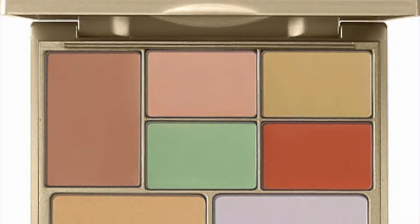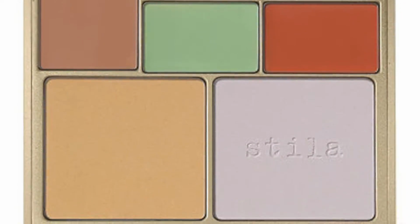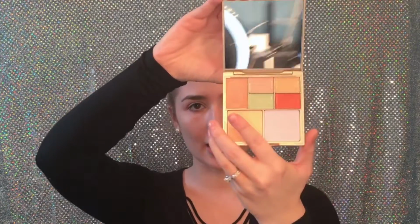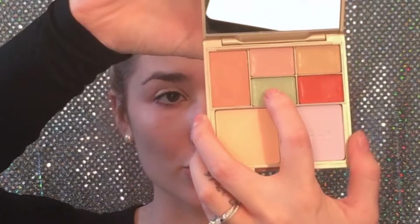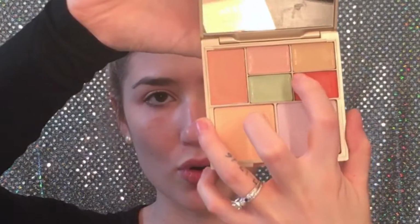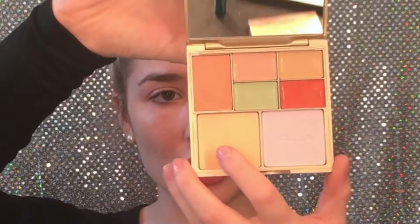Alright, so here is the Correct and Perfect palette through Stila. I'm just going to open it up and show you all of the different things that are inside of it. So as you can see, there is a peach cream, green cream, pink cream, yellow cream, orange cream, yellow powder, and lavender powder. I have inserted a color wheel, and this will just kind of show you the different creams that you should use in order to cancel out whatever blemish is on your face at the time.